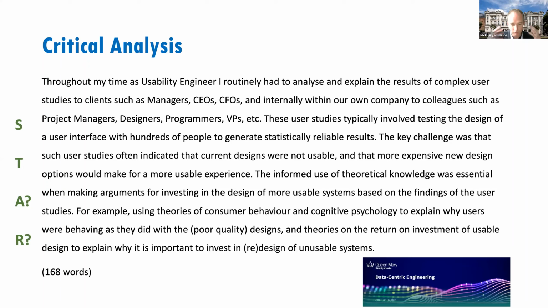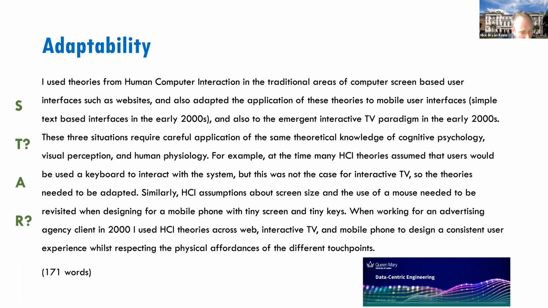So try and make sure you convey what it is that you did and why that made an impact for your competencies. And then finally, adaptability. I think I have a couple of minutes left for that. So this example is one that people were quite confident about. And adaptability is really about being able to apply theoretical knowledge across different activities.